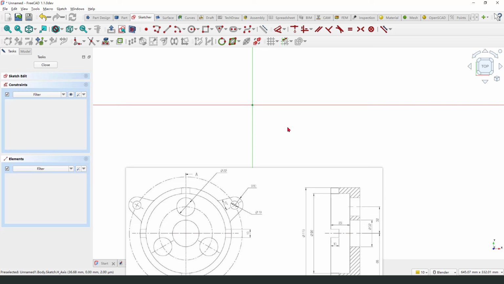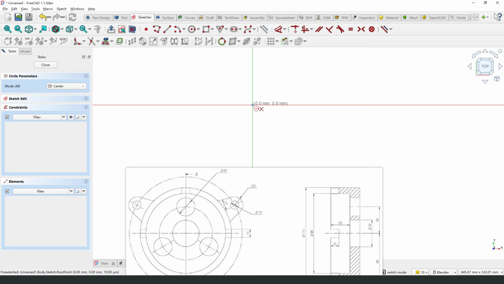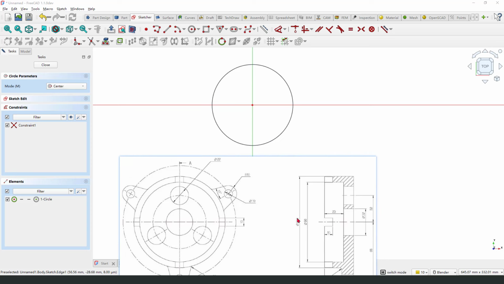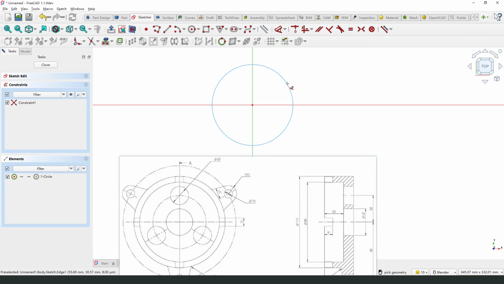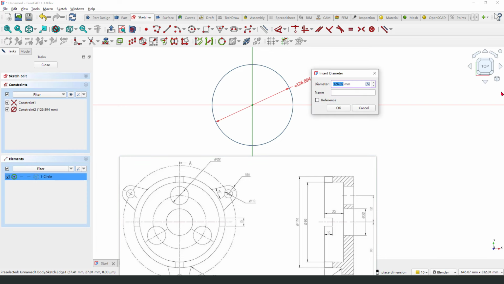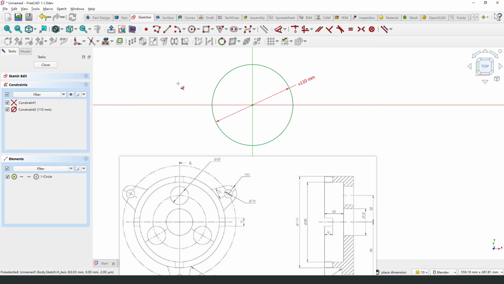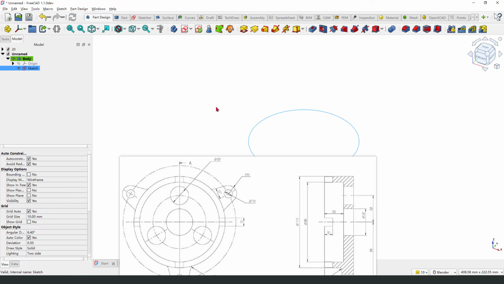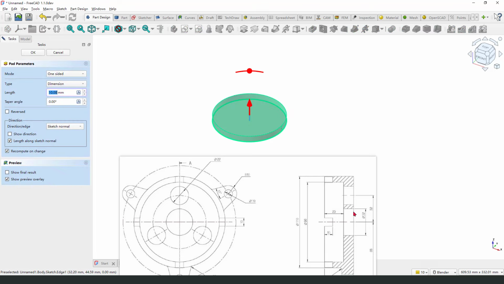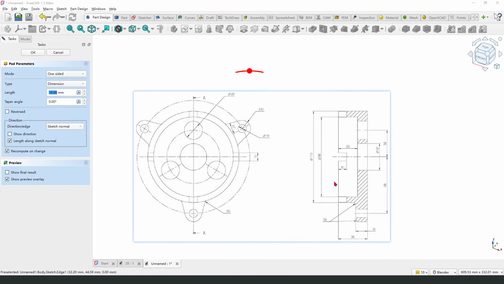Next, we need to create a circle. The dimension is 110. Okay, close the sketch. Then we need the pad command. The dimension is 35.